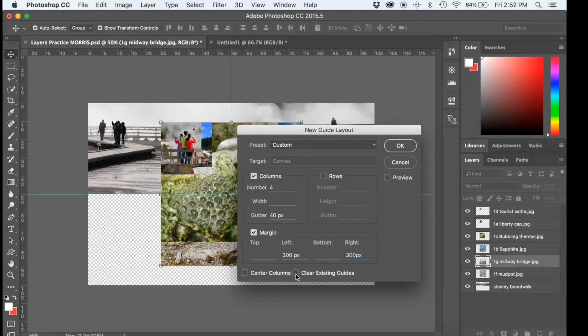We want to clear the existing ones, that horizontal and vertical 50%, those 50% guides. Let's clear those so there's not too many lines on there. It's going to be confusing. Of course, these guides do not print out in your final document. They're just for your creation purposes in aligning where the pictures are going to go in your document. All right, and we're going to click OK.